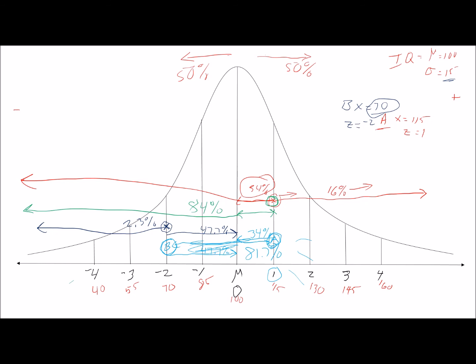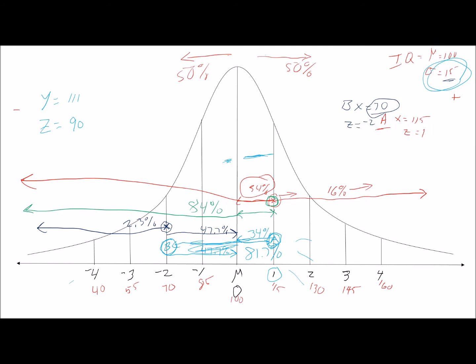However, these things don't always have such nice and easy Z-scores. So let's say, for example, we have person Y and person Z, and we take a look at the IQ for them. The raw score for person Y, let's say their IQ measured at 111. Well, we know that's going to be somewhere in this range in here, right? Now let's say for person Z, that they scored a 90. Well, we know that's below the mean, because the mean is 100, but it's not going to be much below the mean, is it? In fact, looking at the standard deviation over here, 15, we're only 10 points below the mean, so we're not even a full standard deviation below.